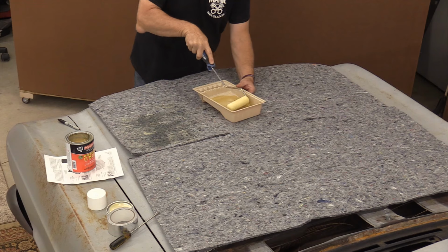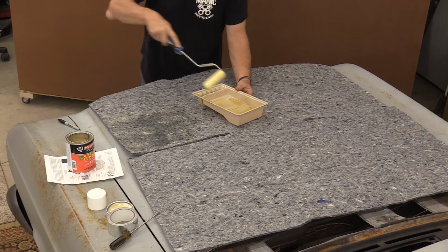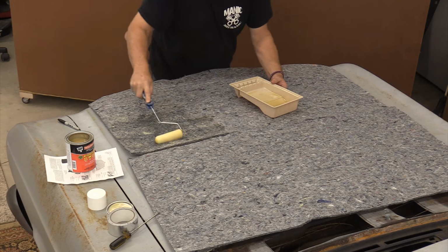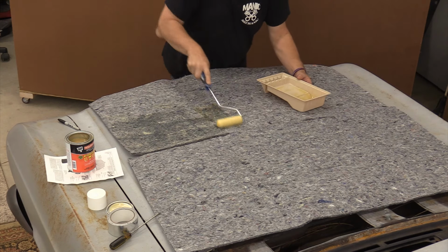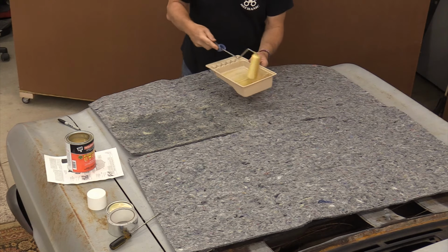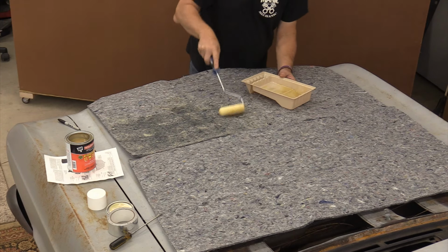The only disadvantage I see to using the contact cement is that it smells to high heaven for about 2 to 3 weeks after application. And it is a dry set item. So in other words, it will set dry. You can let it be almost completely dry and it will still set. This is a lot like what they use when they're doing headliners at trim shops. Probably would work a lot better in some respects for me to do this with a spray gun, but I don't have a spray gun that I want to sacrifice to the headliner god.